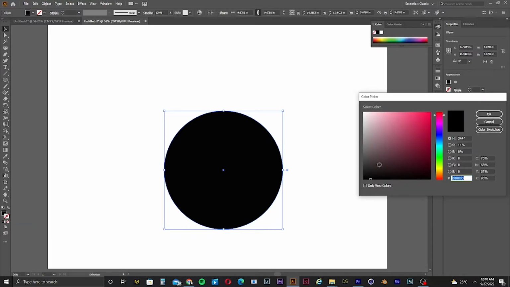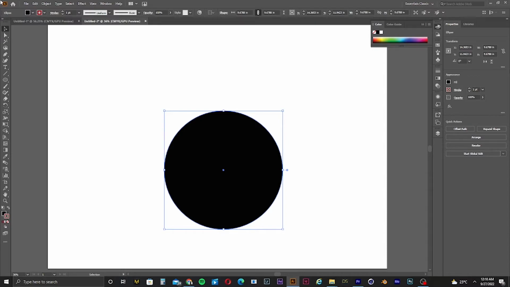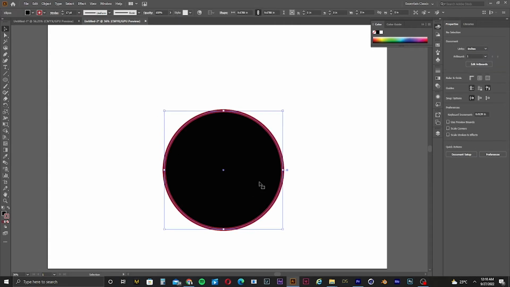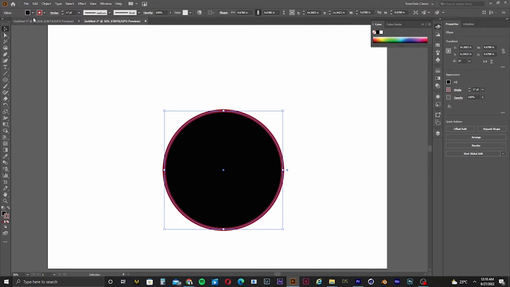This is outline. Add an outline of what you want. You can add the stroke. I just come in here and click and see. So now we have this is the black, this is the inside, and this is the outline, which is the outside color.